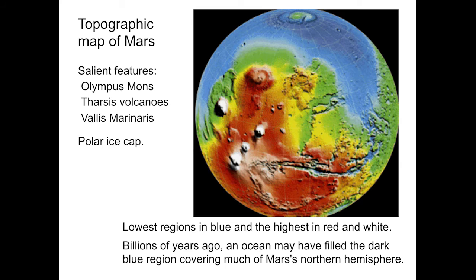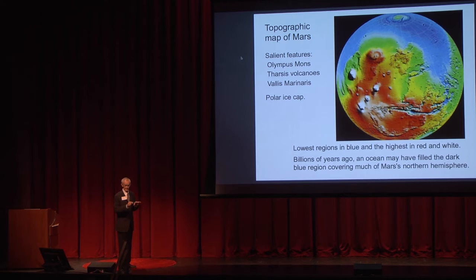This is called a topographical map of Mars. The colors have to do with the elevation above the lowest level. Blue at the top here is the lowest elevation. That's not water - the people who made this map chose the lowest elevation. Up at the top here is called the polar ice cap. We knew for a long time that there was water there. It's frozen solid because it's so cold. That's not the water we're going to talk about today. There's a cap at the north pole and the south pole on Mars.